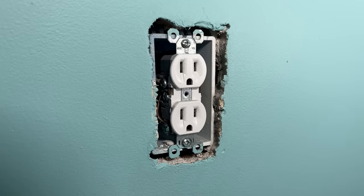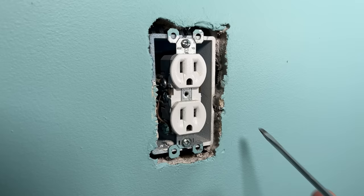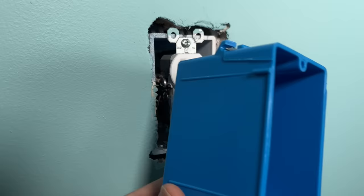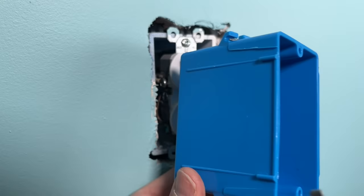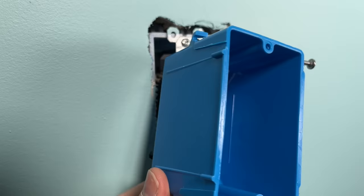The two things causing my problem: one, the box is offset too far in. This might have been set incorrectly when the house was rewired years back, or the wall has been modified over time and built out the surface. On boxes like a new work box, you have reference tabs on the bottom and top which set against the stud, giving you a three-eighths-of-an-inch offset protruding past the stud, so when you put drywall on, your outside surface is only sunken in one-eighth of an inch — giving you the finished look you want.